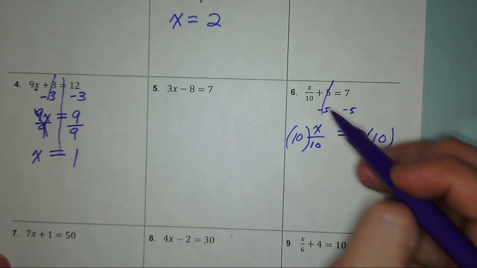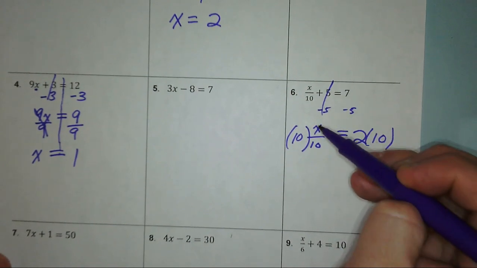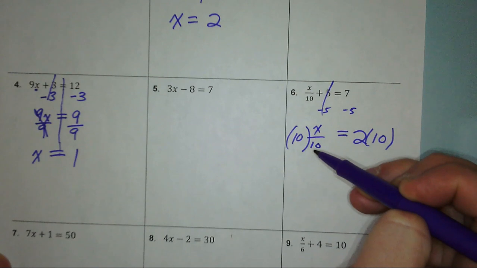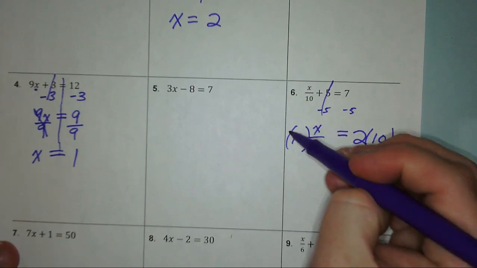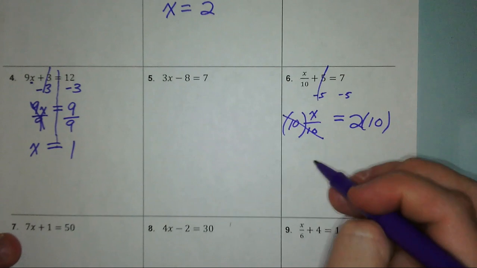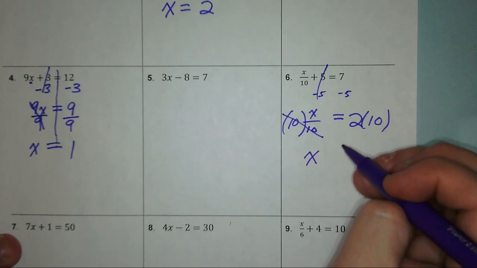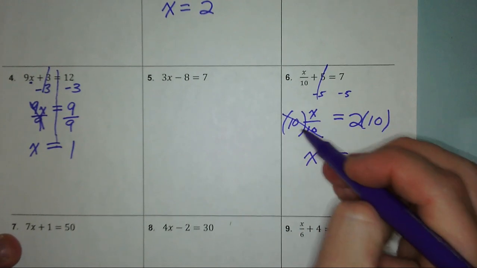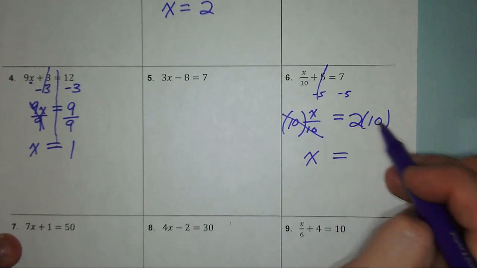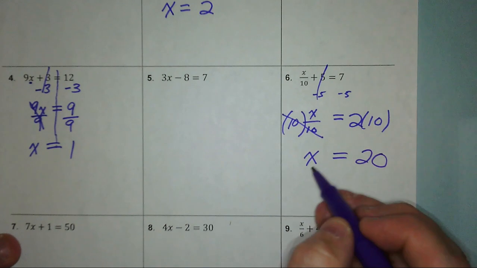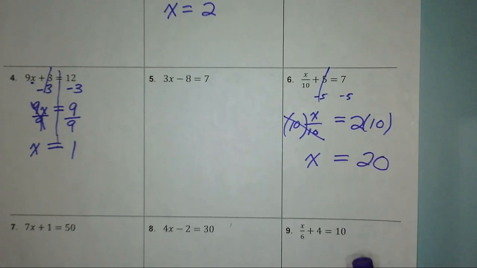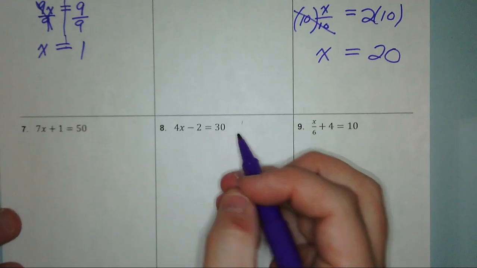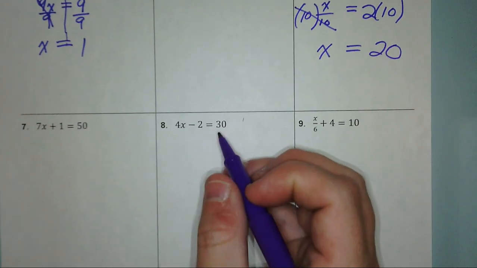So to repeat that, this says x divided by 10. The opposite of that is multiplying by 10. So that cancels out over there, which leaves x all by itself. And again, whatever we do to the left side, we also got to do to the right side. So 2 times 10 is 20. And whenever you get x all by itself, that means you're done. And so the final answer here is 20. Okay, and then finally, number 8, just to kind of wrap this up.